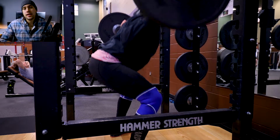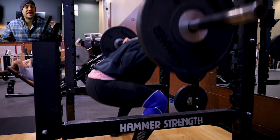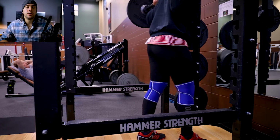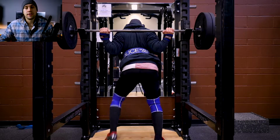Now for this, I'm going to be basing my programming off of something that I haven't done before. Not exactly, I've done something similar, but what I'm going to be doing is a DUP or DUP based programming split, meaning daily undulating periodization.